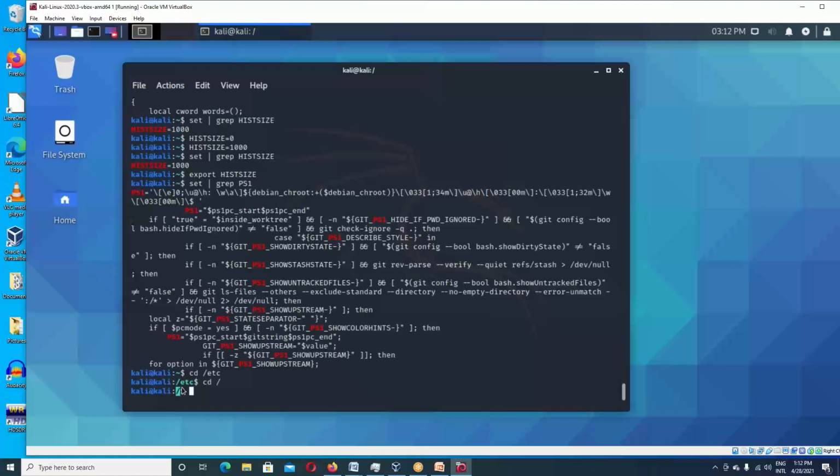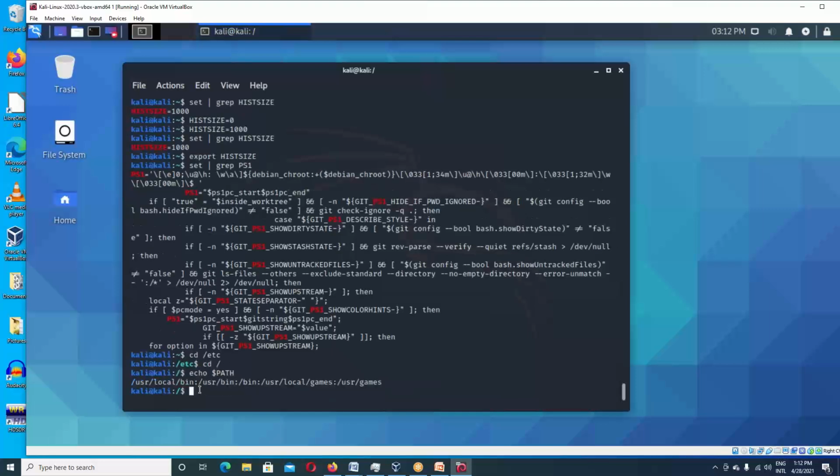But maybe something we might want to change is the path. That sometimes leads to easier work in Kali and in Linux in general. So let's just use the echo command. The echo command simply shows you the value of a particular variable. Actually, echo can be used to display anything on the screen. In this case, we're using echo to display the contents of a variable. And to get the contents of a variable, we need to use the $ sign and then the name of the variable, in this case, PATH.